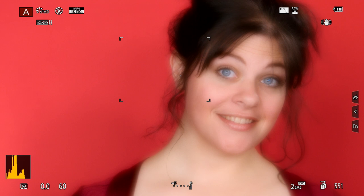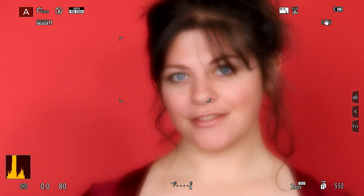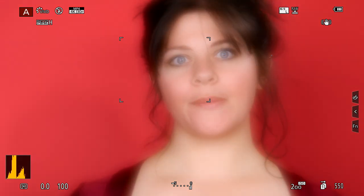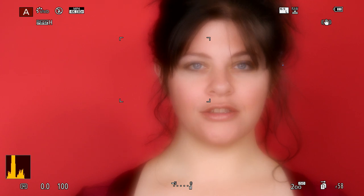That's kind of ideal right there — it's got a very nice subtle softness to it that I'm really liking. Let's take it down to F2. Now it's really getting soft — that's dreamland right there, that's beautiful. Super creamy. And I think now at this distance, if I go all the way down to F1.6, it's probably a little bit too soft. Yes, I would say that is a bit too soft. Very nice look, but not what you're going to want for the shot.